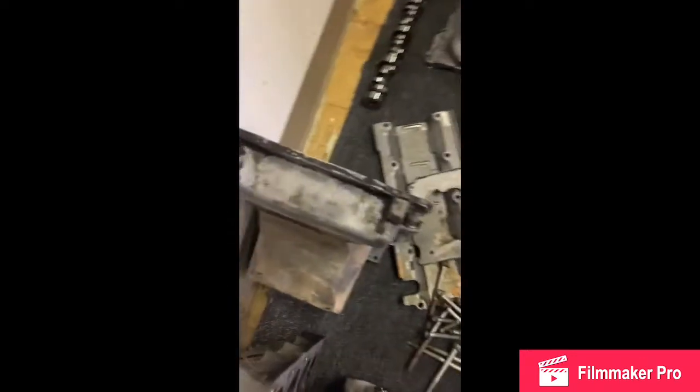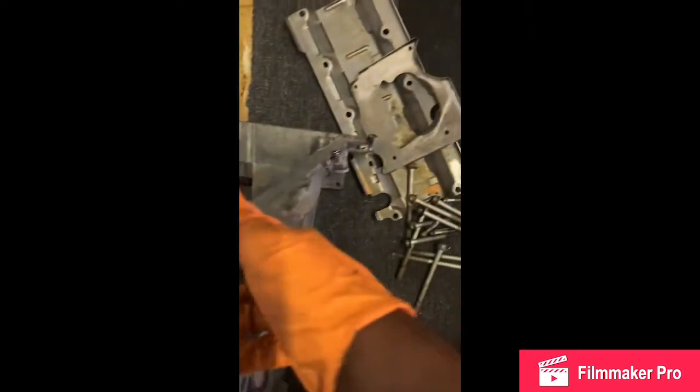Clean, clean, clean. Put some penetrating oil down in there. Got the heads resurfaced, new springs put on. I'm gonna clean those valves up in the combustion chambers. They resurfaced them as well. I got the oil pan clean. I got the windage tray. I got the inside clean.